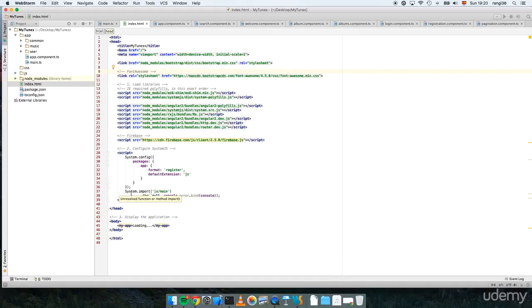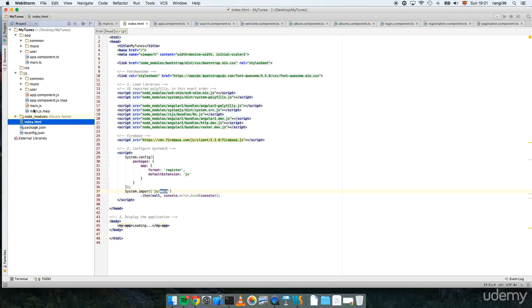And if you remember from the second video, we wanted to change the source file where we are going to load the JavaScript, right? So we changed here from app to JavaScript main. If we check, we have here the JavaScript folder and we have the main.js. But there is still one issue with this: if we change where we are going to load the files, we also have to change this tiny value that is pointing right now to app, and we should put here JavaScript. So now the system.js is properly and fully configured.